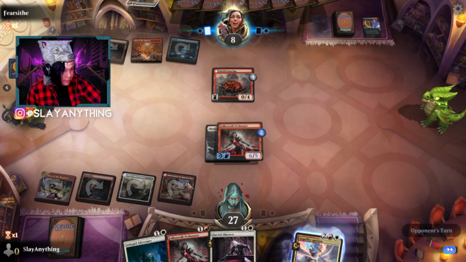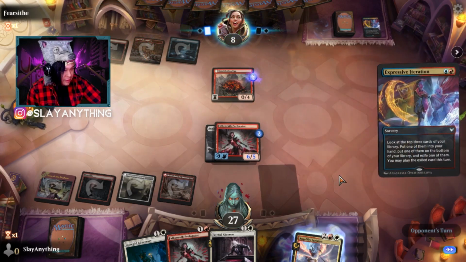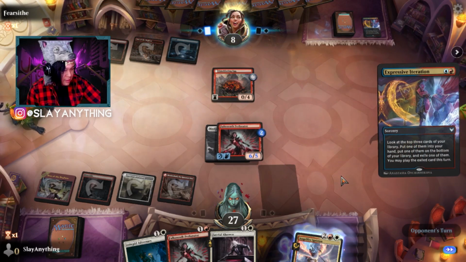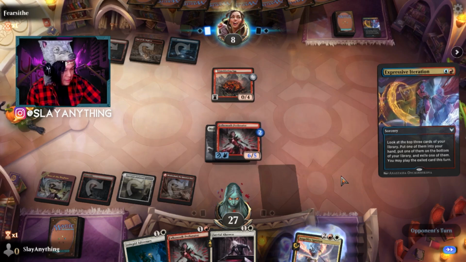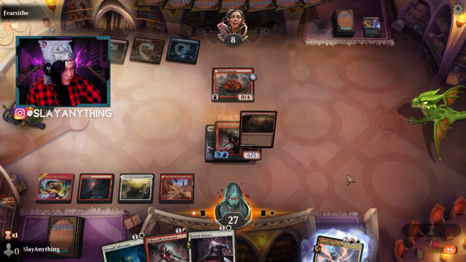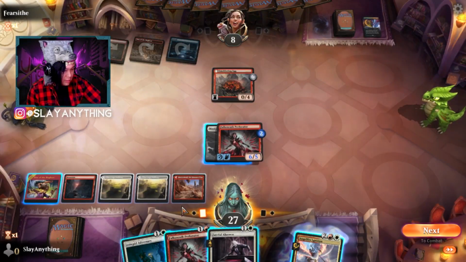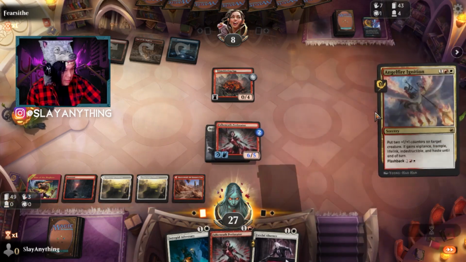Okay, Op. What is the Op got? They play another expressive iteration. Oh, okay. So I think we could probably win here. I think we could. Yeah, this is GG. What you doing, Op?